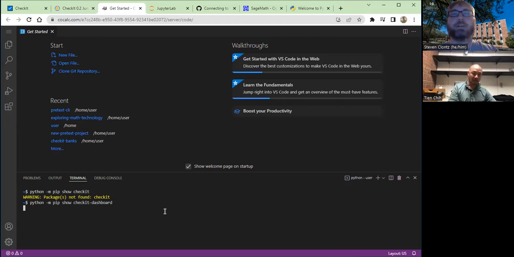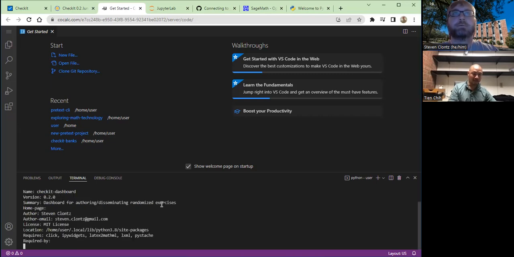It's running a little slow for me right now. There it goes though. Because I'm on CoCalc, I've already got the 0.2 version of CheckIt dashboard installed. I just asked CoCalc to make that available automatically for all new CoCalc users. So you probably already have that available to you if you're in CoCalc.